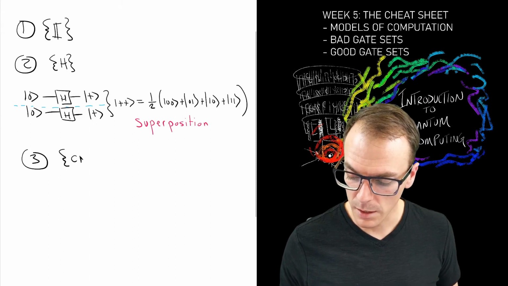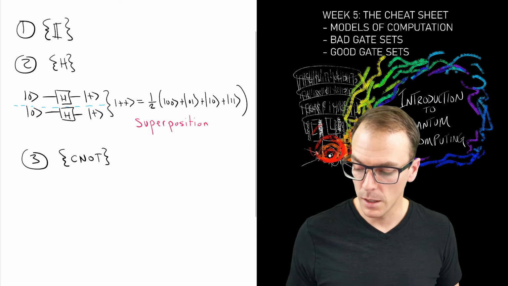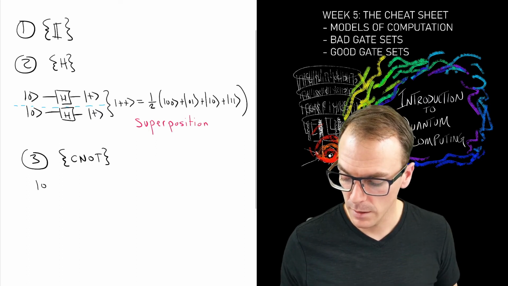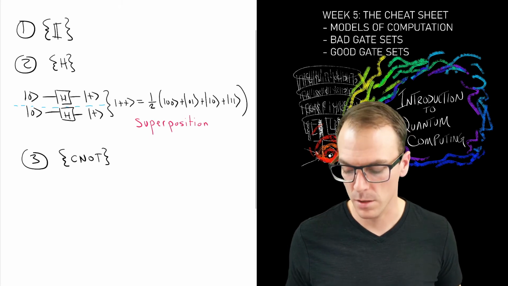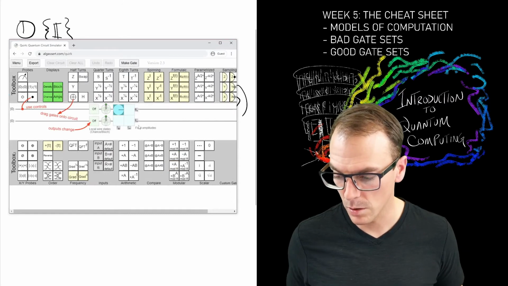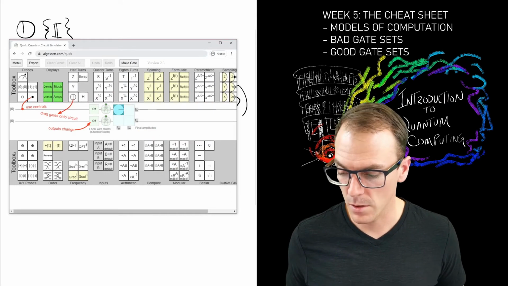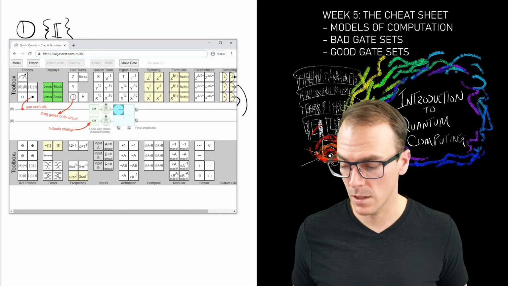We saw the gate we used to generate entanglement was CNOT. However, if you look at a larger circuit, it gets hard to draw these circuits, so I have a little trick up my sleeve. So we're going to go to this circuit simulator, a drag and drop circuit simulator. Here's the web address, so you can have a look at this circuit simulator.